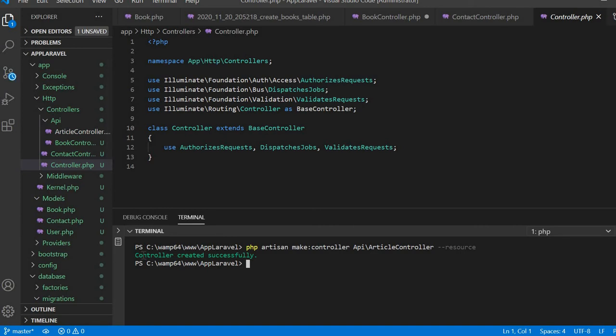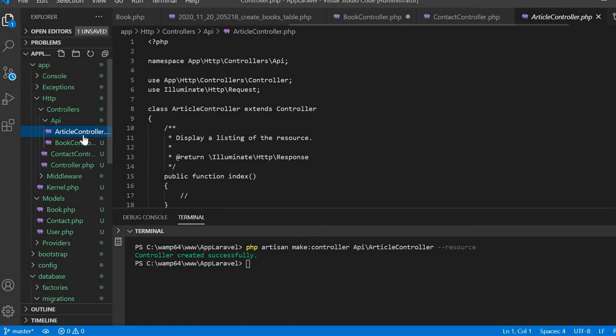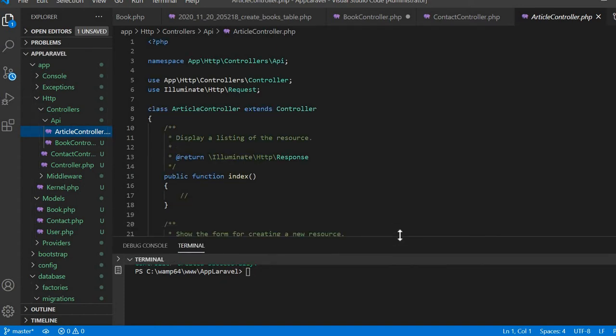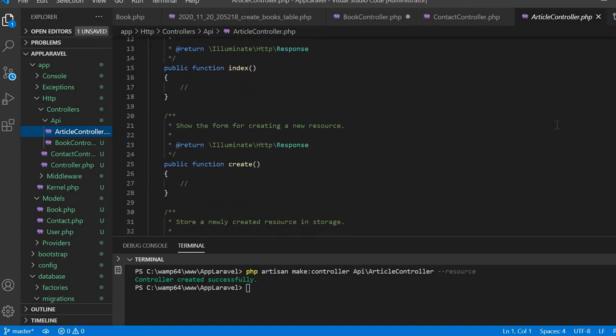Great. I see our controller is already created. Open. Now this is our new controller that we have just created.